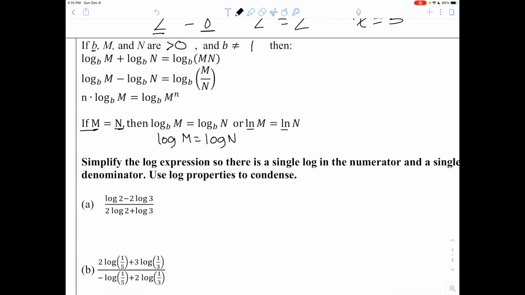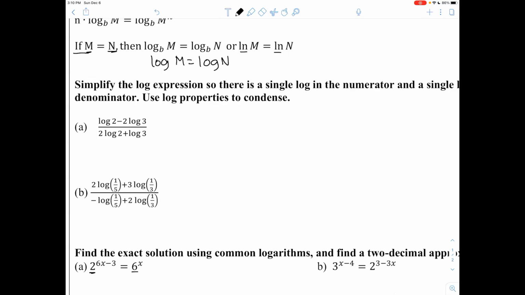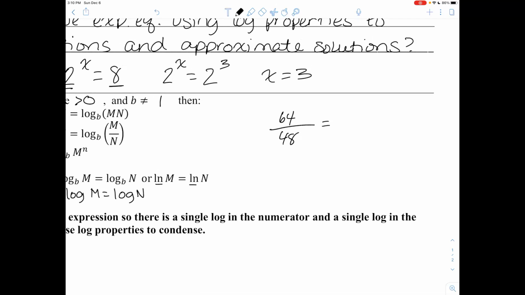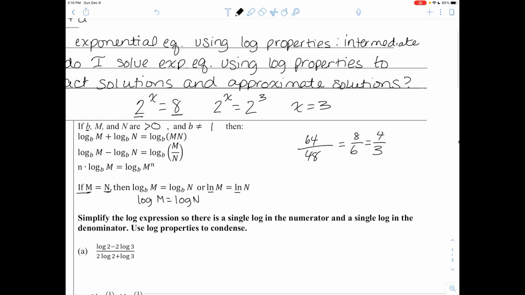Okay, before we get started on these first problems, because these first problems ask you to simplify these fractions, remember that it's always your job to simplify a fraction. So if I were to give you the fraction 64/48, and you gave me that as your answer, I would probably mark it off a couple of points, or mark it wrong, because hello, you're a pre-calculus student. You should be simplifying your answer. So you could reduce that by 8, so that would be 8/6. Can reduce that down again by 2, and that would be 4/3, right? So it's your job to simplify fractions. It's always your job to simplify fractions. So let us do that first.